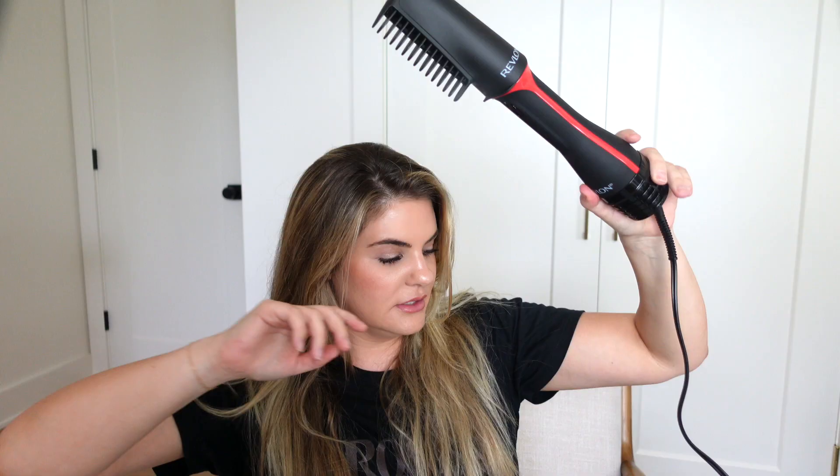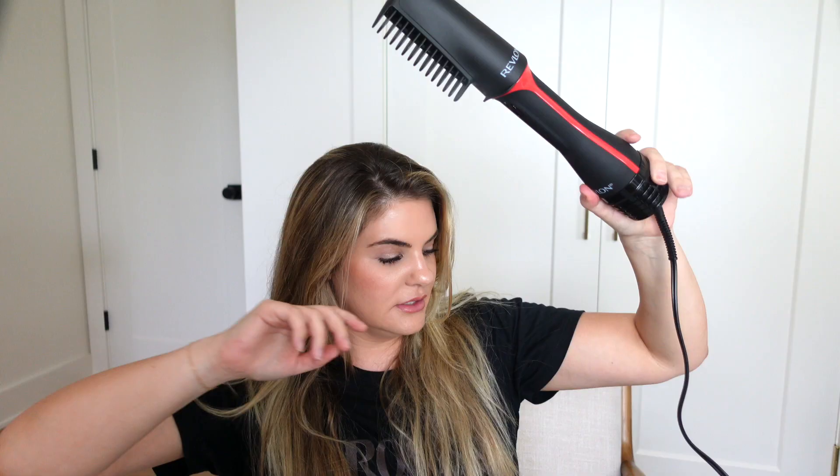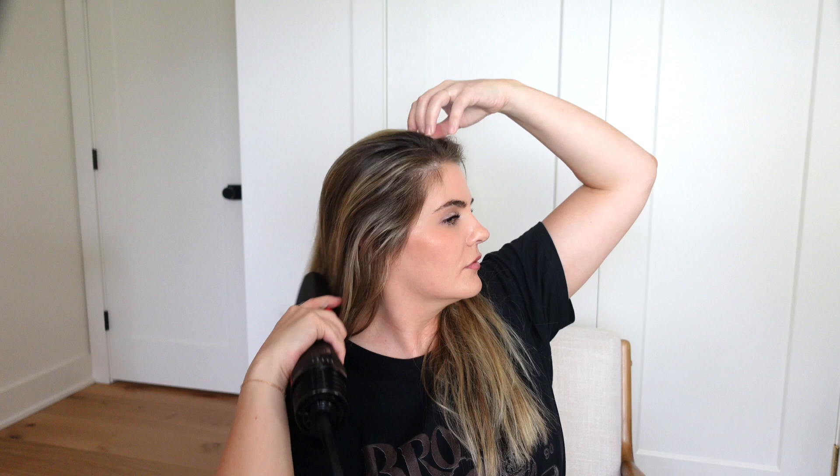My hair is basically dry, just very lightly damp. I actually never curl my hair on wash day so it's been a while, but we're going to do my hair the same exact way I would normally curl it, just with this tool instead. I'm going to fast forward through all of the blow drying parts because it's loud. I can already tell I will never use the root drying tip again — it's really hard and kind of pulls on my hair, especially when damp.